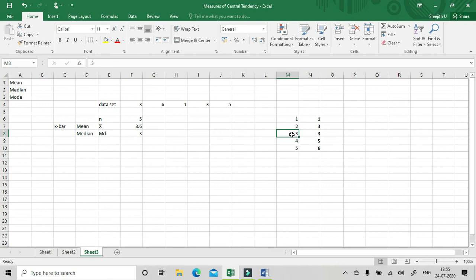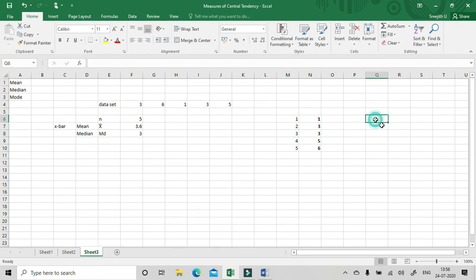All right, so now let's say, for instance, if you had 101 observations, we have to pick out the 51st value when you arrange the whole set of numbers in ascending order, right? That's the concept of median. Now, in this instance, because there are 5 numbers, you could actually pick out the third value.